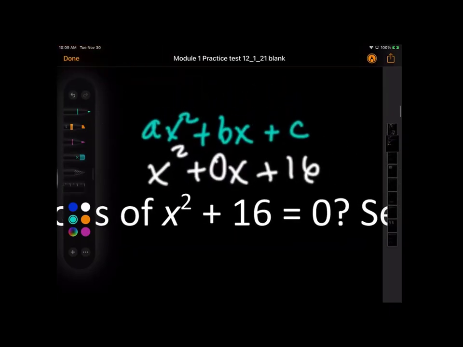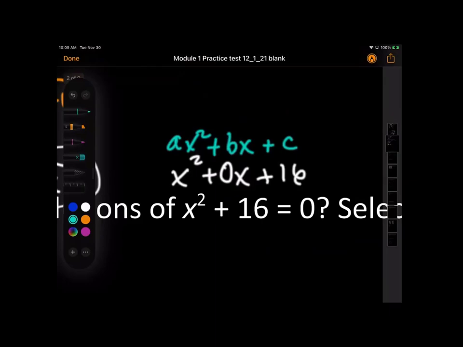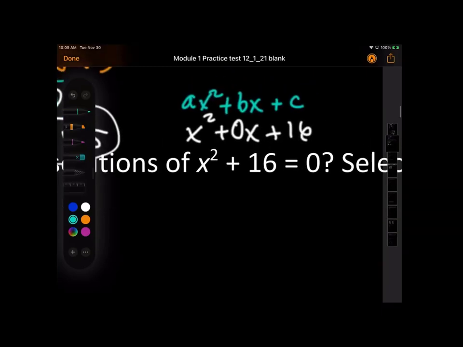The c value is always just the term that has no x's. The b value is always in front of the x, which we call the coefficient. And a is always in front of x squared. Does that make sense? And you kind of need this idea for second semester. We're going to talk about polynomials quite a bit.